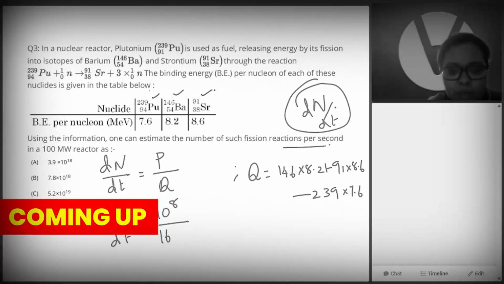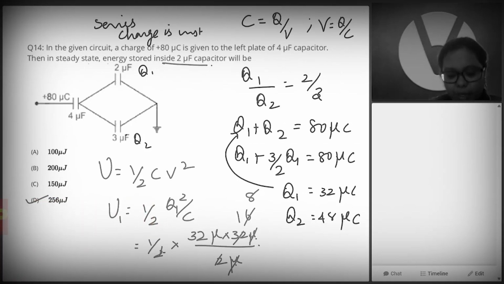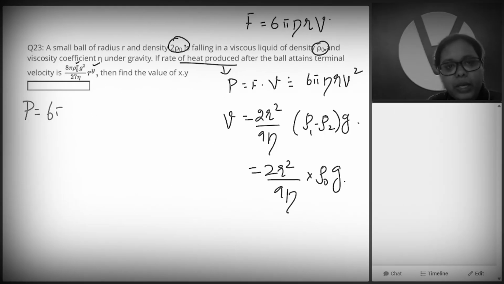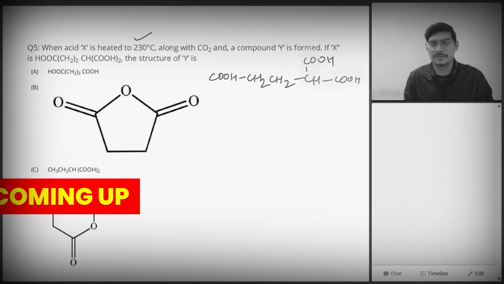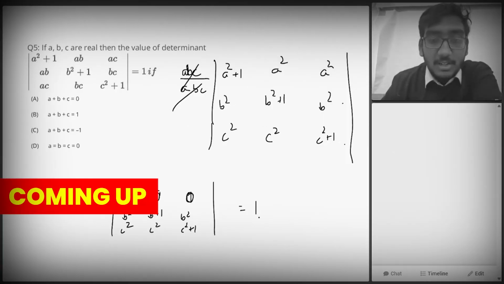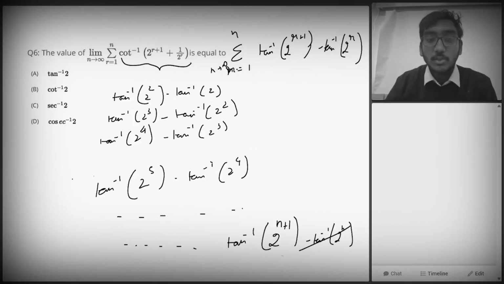Approximately what I'm getting here is 163 into 10 power 6. So final value what you will have here is 256 microjoule. Power is equal to 6 pi eta R. Which will give you primary alcohol and definitely not turbidity in beta with respect to each other. So this is carboxylic, this is alpha, and then this is beta. Here it will be what? 1. It will be 1 and 0. And here it will be 0 and 1. This 2 minus 2 power n will get cancelled with the positive 2 power n in the previous term.